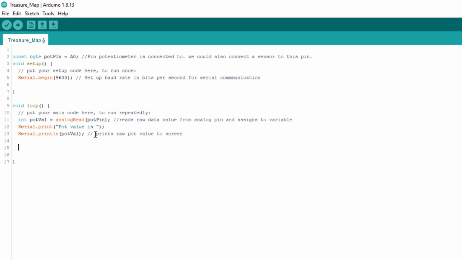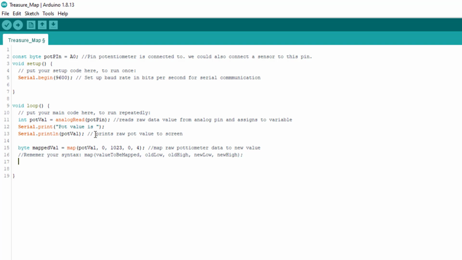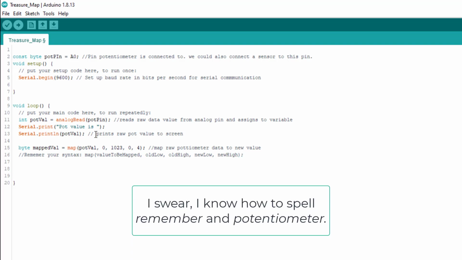And we need a variable, first of all, to store that map value in. So let's see what we're doing here.